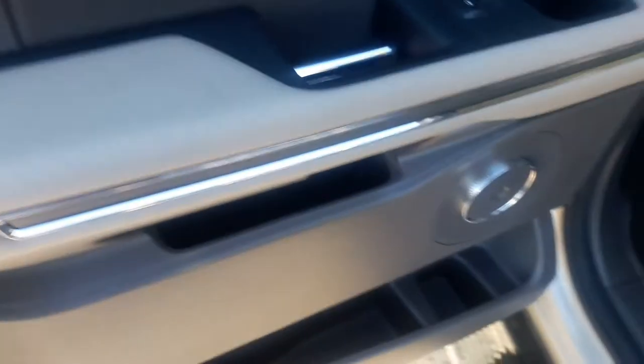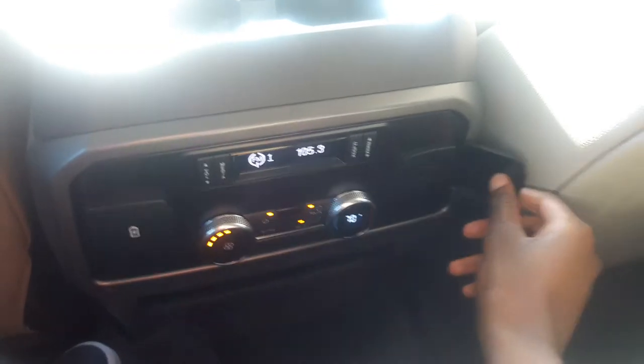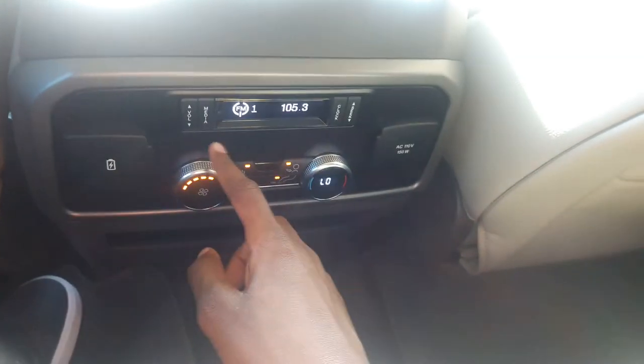Power window. Storage down there. Got your interior light. Your air vent, your pocket, and you get your rear climate control with your two USB ports and a house outlet. Climate control right here, fan speed, temperature, off button, different modes, automatic climate control. You can also control the radio from back here too.